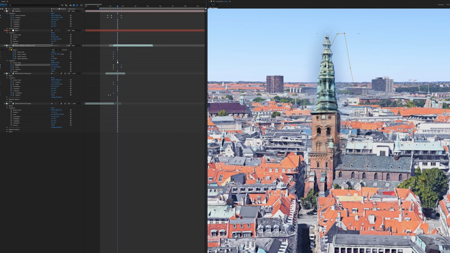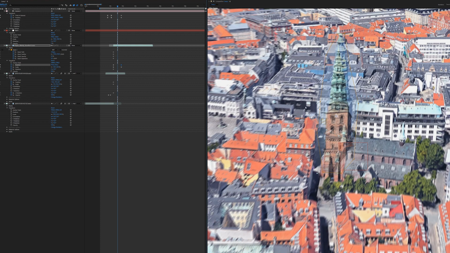So this duration right here between the keyframes, that's our transition, and we can speed it up or slow it down as we want. But I'm just gonna check throughout the transition that the spires are aligned properly. I think that's pretty good. And in the beginning as well.